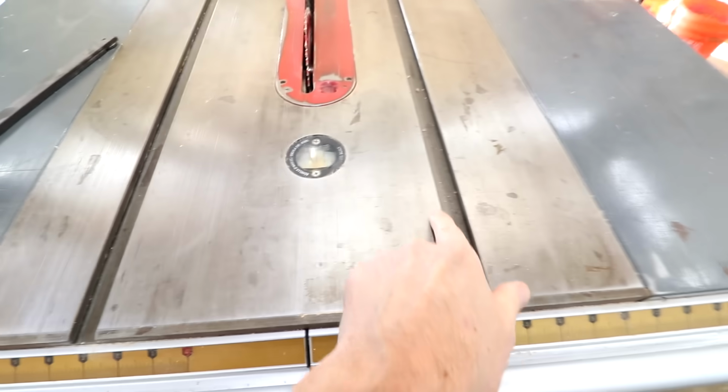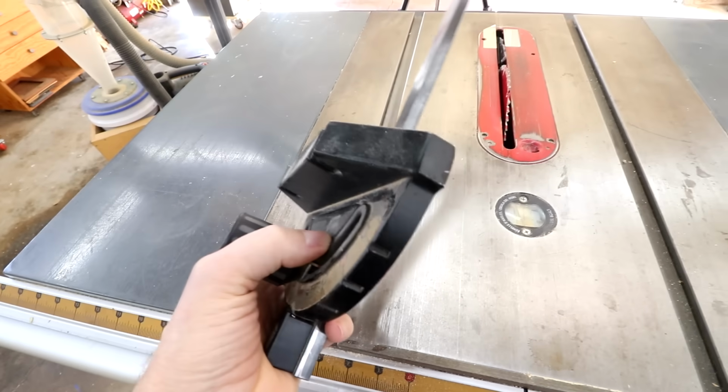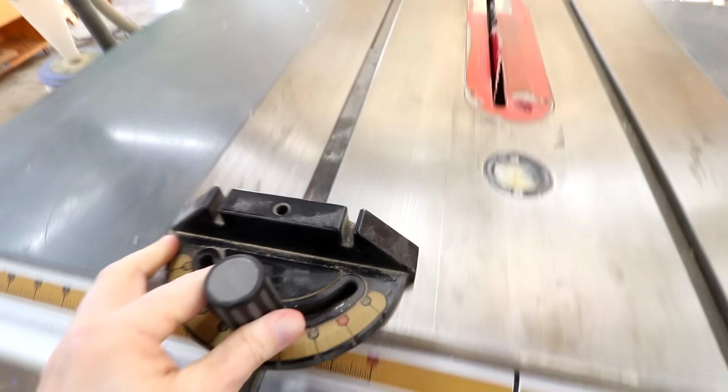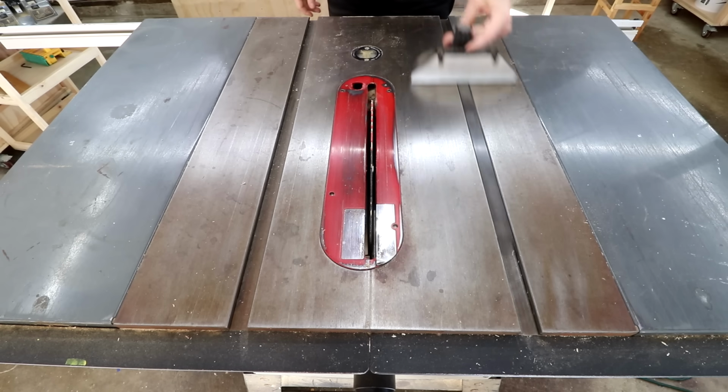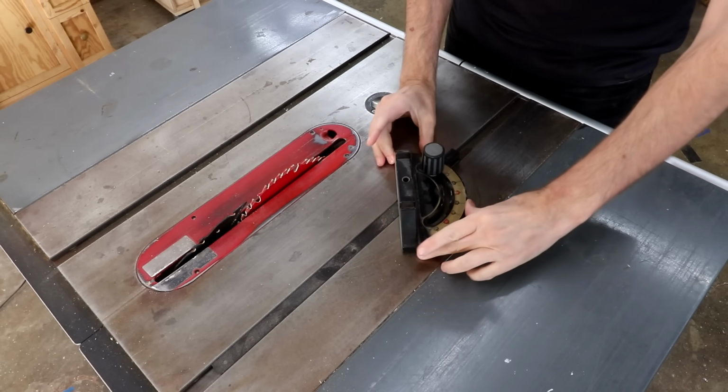Table saws come with two methods for supporting wood when making a cut. On the table, there will be a groove on each side of the blade called a miter slot. It's used for a miter gauge. A miter gauge is used to support the wood when making crosscuts, usually against the grain of the wood. And like the name implies, you can rotate it for making angled or mitered cuts.